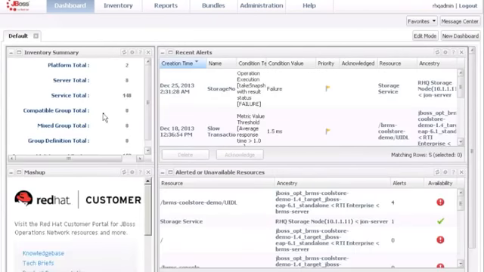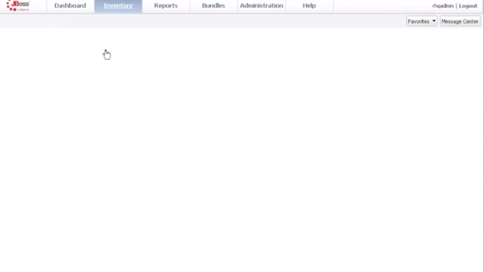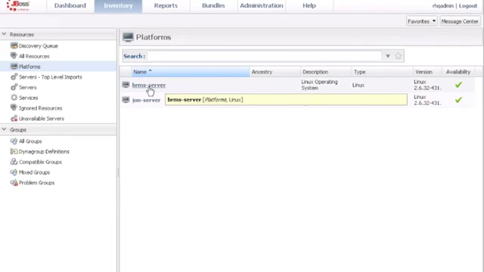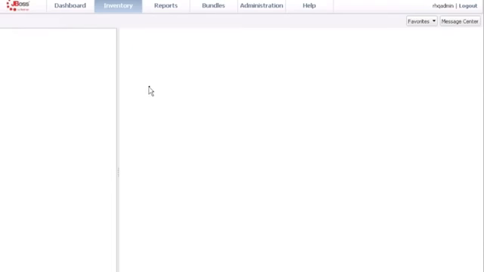Now, similarly to how we view the BRMS platform and view information that's reported directly to JON through the native JON integration, we can also view the RTI tool integration in our platform. So we'll go to Inventory, select Platforms, and navigate to the BRMS server platform.